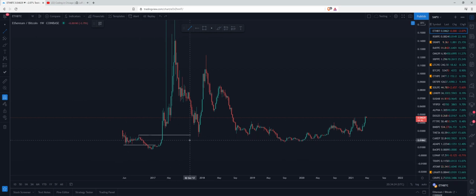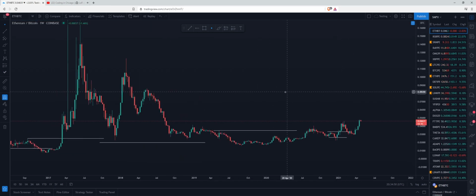This is all the way back in 2017. However, take note, we formed a similar pattern again. We swept below these lows and then we broke above. Right here. Broke above the high, let's sweep the lows. And then we come down and form the same pattern again. I was looking at this for weeks and weeks, and we finally got the retest, and still I wasn't too keen until we broke structure here, which is exactly what we've started to see.